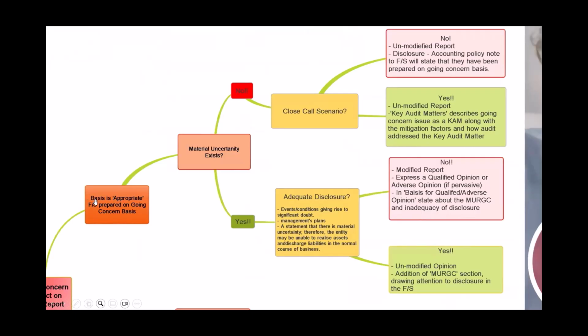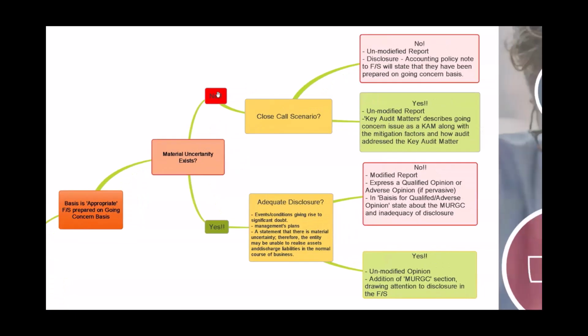In this situation, the basis is appropriate, and the financial statements are prepared on a going concern basis. The auditor would then move forward to see if a material uncertainty exists. And in case it doesn't, the auditor would once again move forward to see if the scenario is a close call scenario.